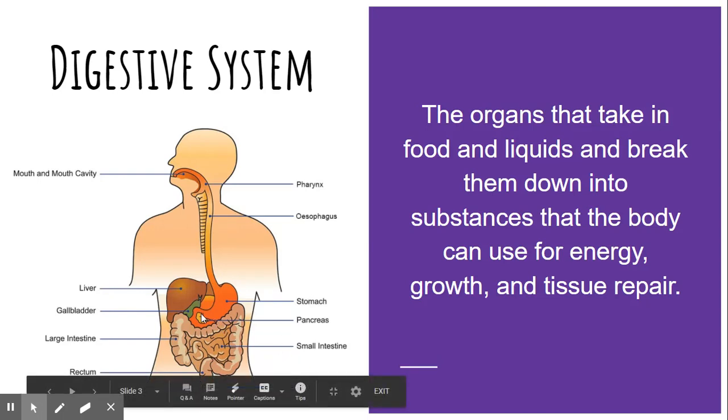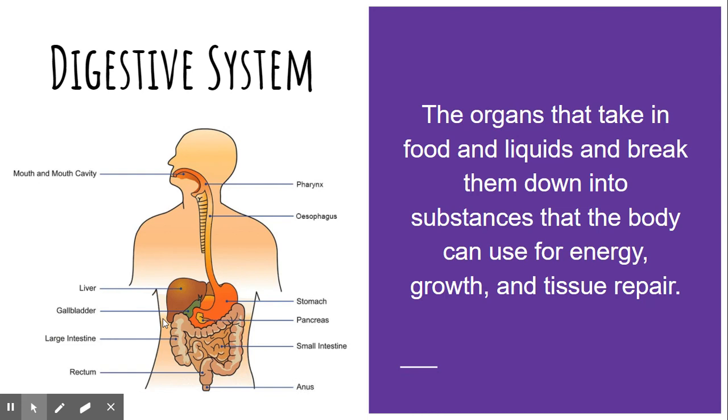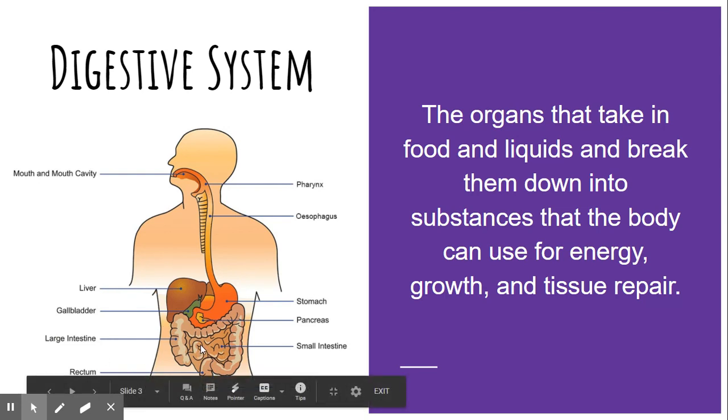So after it goes through the stomach, it moves into the small intestines, and your small intestines are like 30 feet long, super duper long, but they're all rolled up. They're wider than spaghetti, but just think about a big pile of spaghetti noodles inside your belly, inside your abdomen there. You want your food to slowly move through there so that your body can properly bring in, or take out, the nutrients and break down that stuff, send out water and nutrients into your body. And that's when it happens, right through the small intestines.